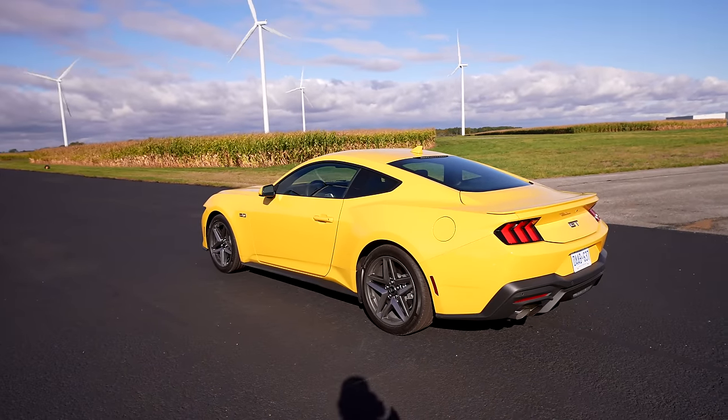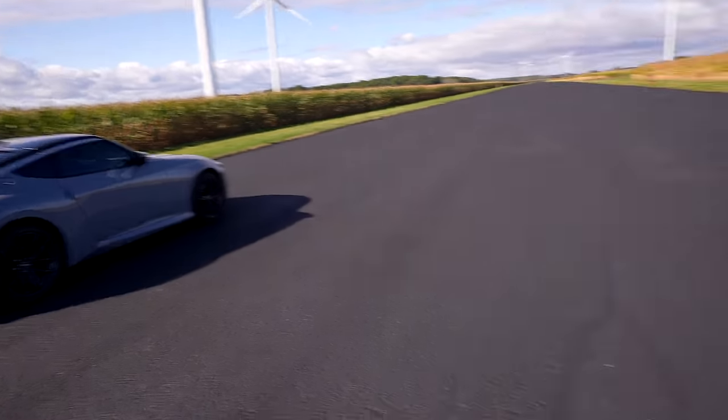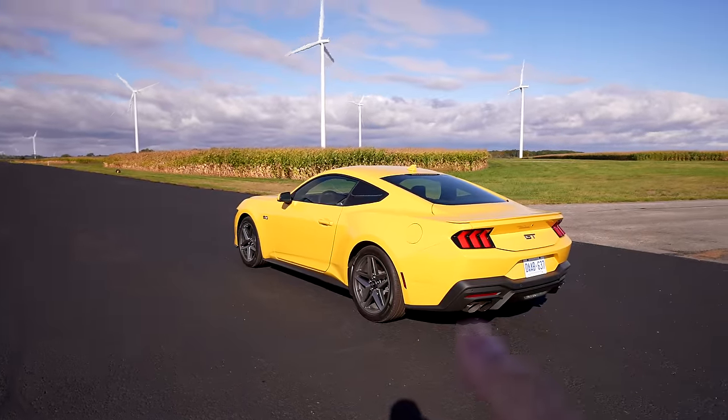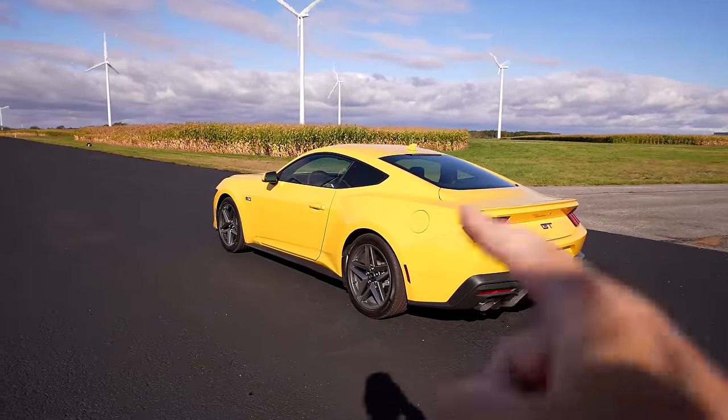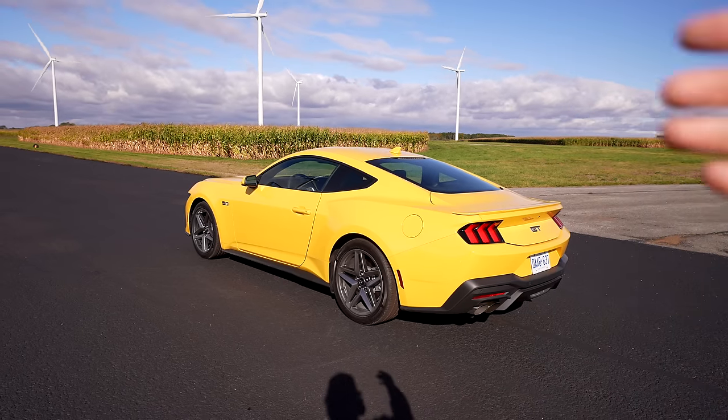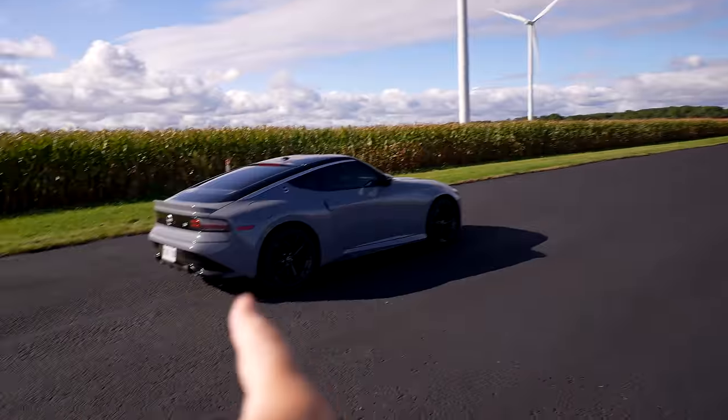Now, I have driven both, that for a week and this for a week. And I'll tell you, here's what I love about the Mustang: the raw V8, the sounds, and the fact that this has two seats in the back. I had my son in the back in the child seats and I was driving around, love that. Something that I can't do with the Z.